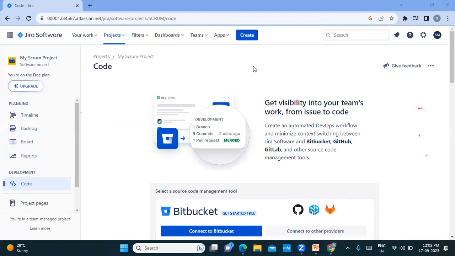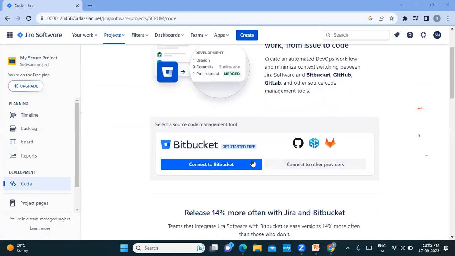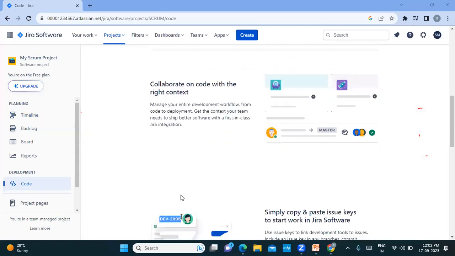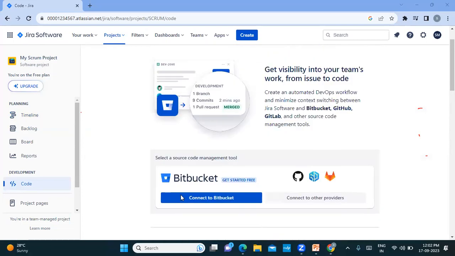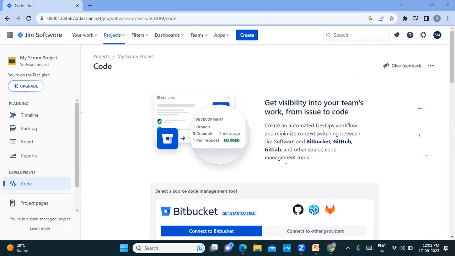But for that, they have to purchase some other software where they can connect with the networks. I can see there is a development and code option. Only there you can have the code, but generally organizations don't put the code here because it is confidential information. They have their own servers where they put it. Jira is giving us that option, but I don't think others would use it. Okay, fine. Thank you.